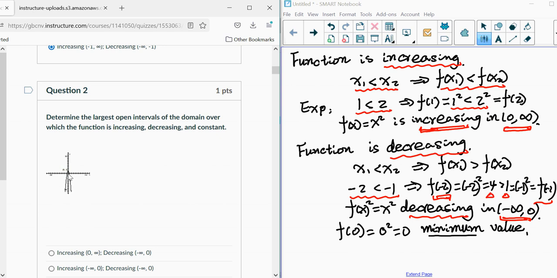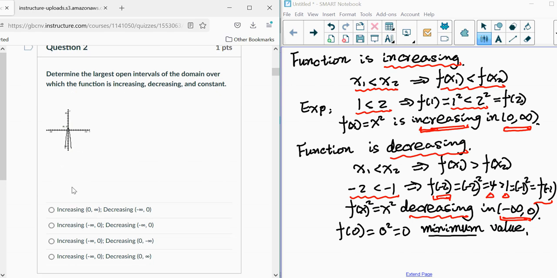You can see here, when x is 0, the highest point is this one, is 1. So then here we will see that from -infinity to 0, the function is increasing. And which one is that? From -infinity to 0, increasing. So it sounds this one is correct. This one is correct. This one is correct. And this one is not.